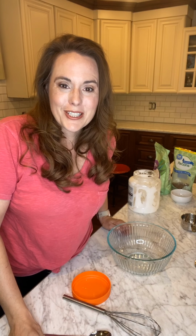Hi guys, it's fall here and the trees are starting to turn pretty colors, and what better time to have a pumpkin flavored scone than right now? And what if your scone can support your fitness goals too? So that's what we're gonna do today.